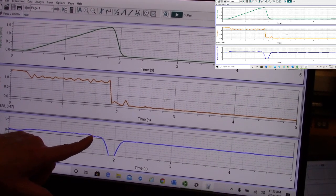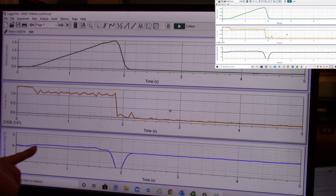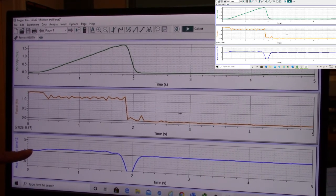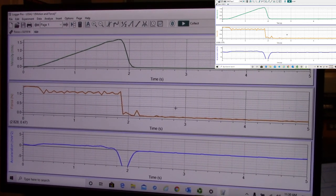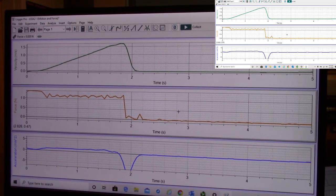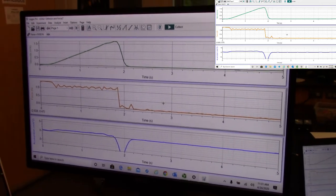My acceleration actually dips below 0 and then comes back up. And so while the acceleration is pretty much horizontal, that's the region of interest. That's when it's just being pulled along. These other portions, where acceleration goes up or where it goes down, I'm explicitly saying, when you do your analysis, don't even mention this stuff. Don't mention the dip. Don't mention the rise. All we're looking at is the area where the cart is being pulled along. We don't even want to acknowledge the existence of anything else. Okay?